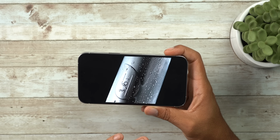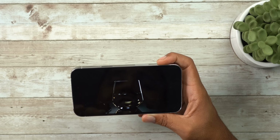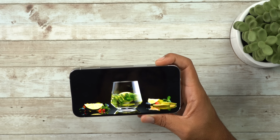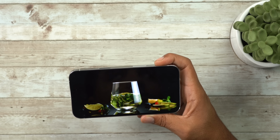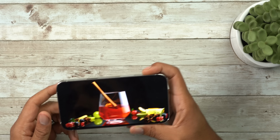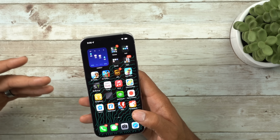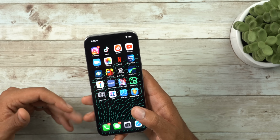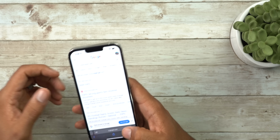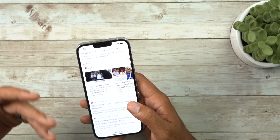I put it up there as probably the best screen on mobile, not because of how big it is, but because of how bright it gets and how the colors look and how the black levels are pure black. And the HDR, I feel like this year has gotten better on the screen. I'm not sure what the stats or the specs will say, but for me, HDR seems much more pronounced. Then we have the ProMotion display, and a lot of average users may not understand what the ProMotion display is, but it's one of those things that when you start using the phone, you'll definitely understand what it is. Everything is just much smoother when using it.